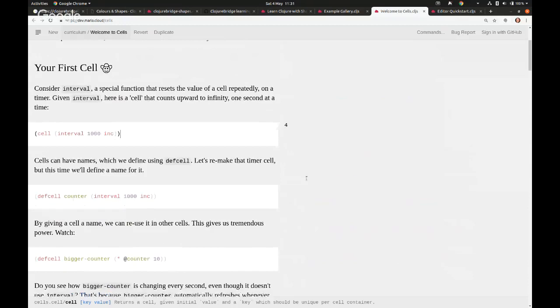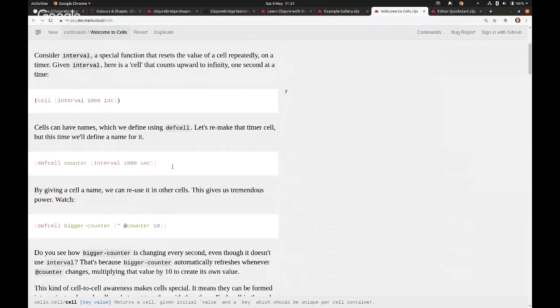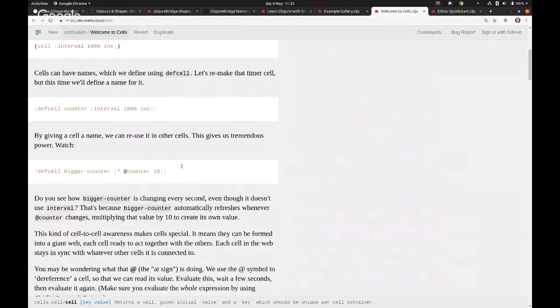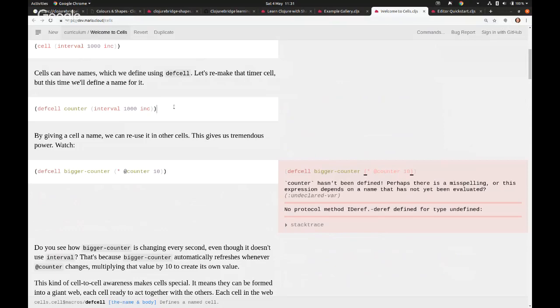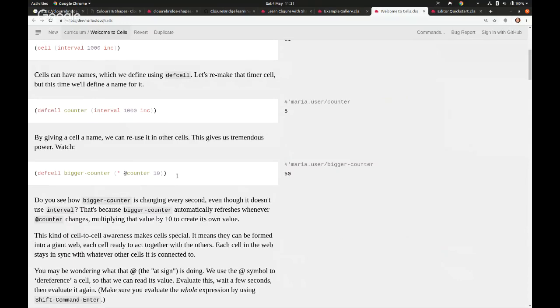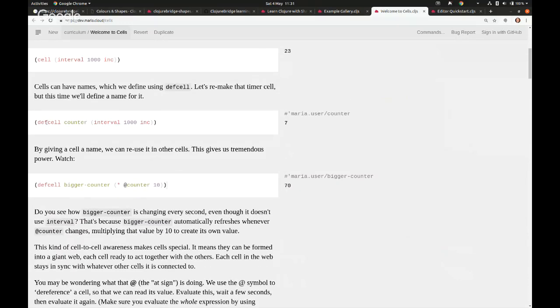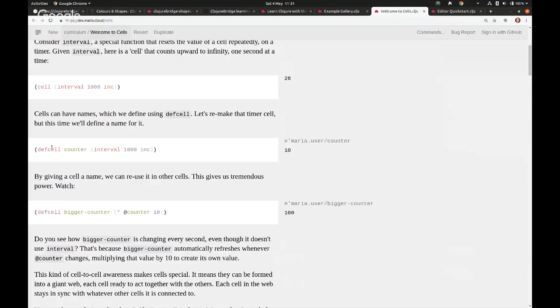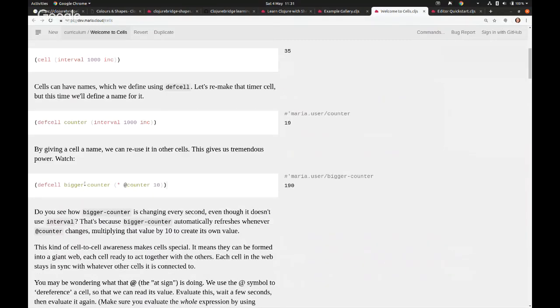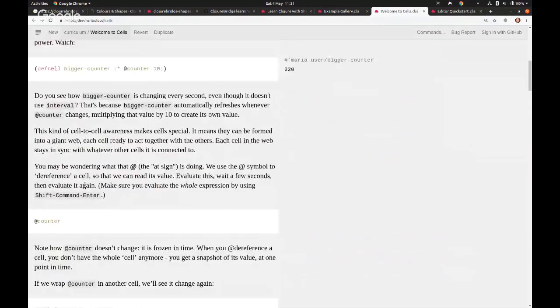So it's just going to generate a whole bunch of numbers, and this just creates bigger numbers. Oops, I haven't created that. So yeah, this is a bit like a def. We can create a cell, but if we wanted to refer to the cells that we've created, we can create a def cell, and we can do different things with def cells in there as well.